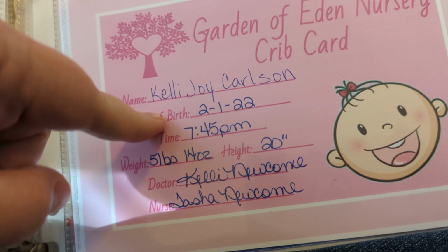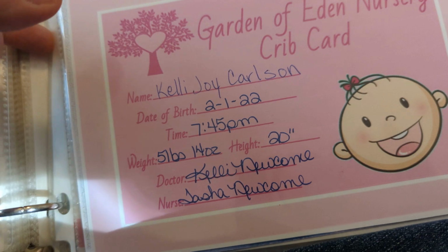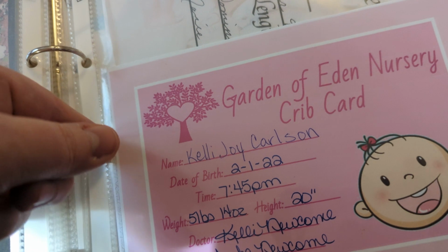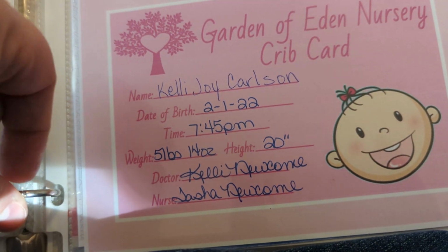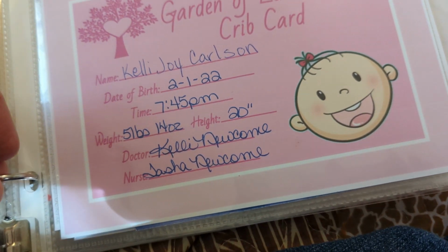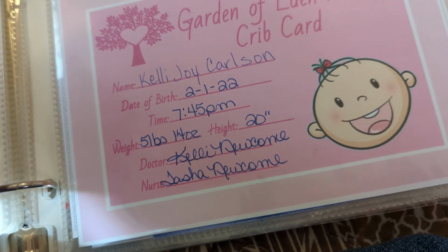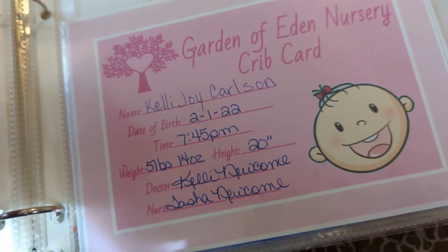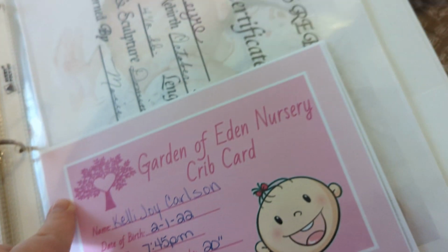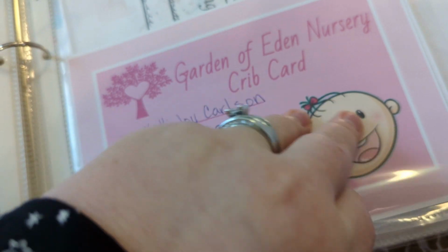And then, so this is Kelly Joy. Kelly Joy does not have a COA. The Oakley full vinyl ball jointed reborns did not come with a COA, which is kind of odd, because they are really limited edition. But they did not come with a COA because when Kelly ordered them, I don't remember from whom, either Irresistibles or McPherson, they told her that they didn't have a COA. But there's her crib card, and she's got a birth certificate too. That's my Kelly Joy, that's Oakley, by Sandy Faber.